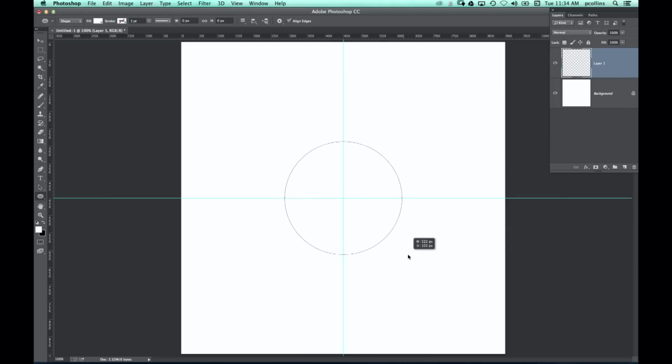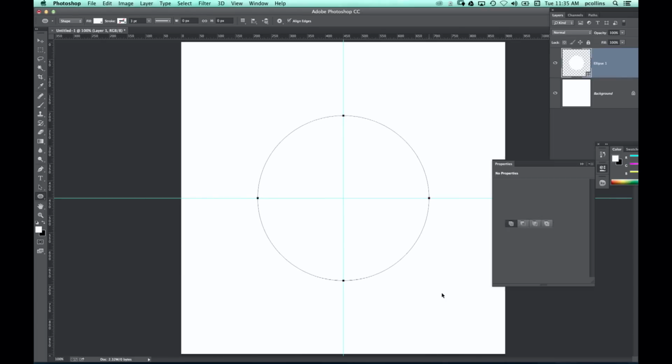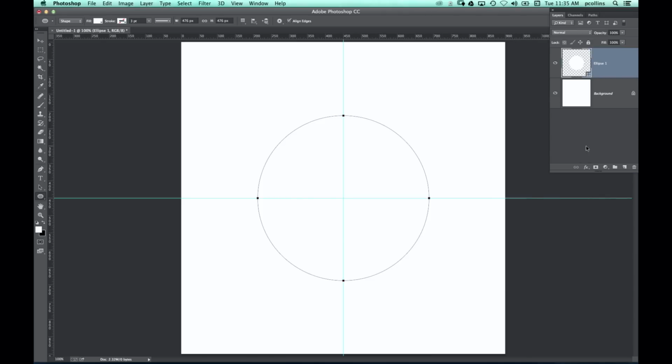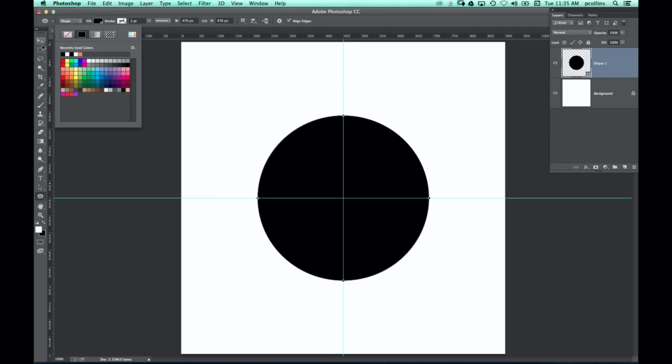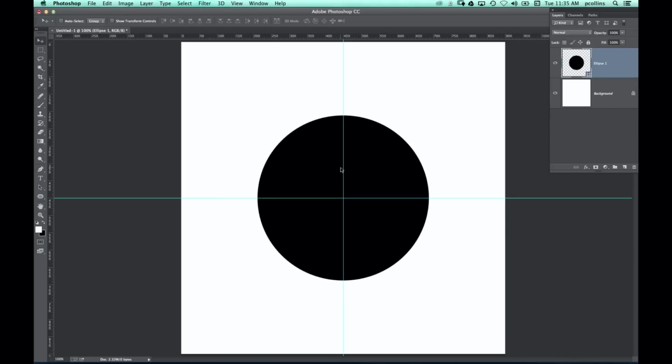But if I hold my Shift, it's now going to constrain that circle to be perfectly circular. A circle being perfectly circular is pretty cool. So now I know that my circle is perfectly smooth all the way around. I'm going to get it to about midway in the whole frame, and then I'm going to release. Now I've got an option of playing with my properties bar over here, but I'm just going to simply change the fill to black. All right? So now I've got that going for me.